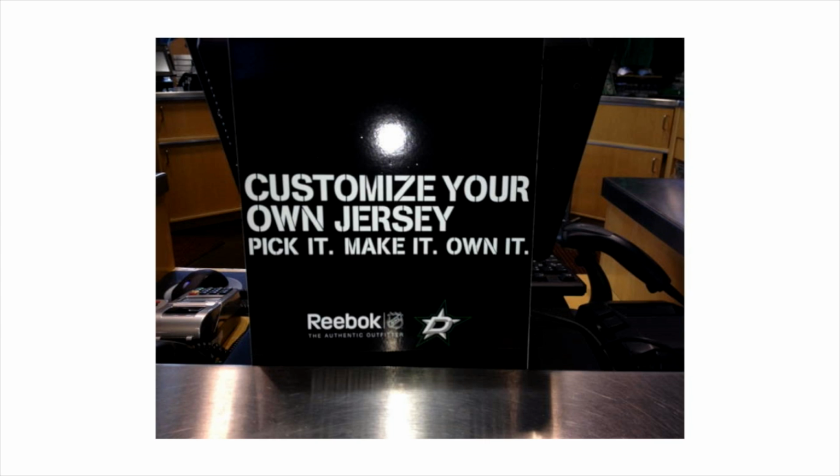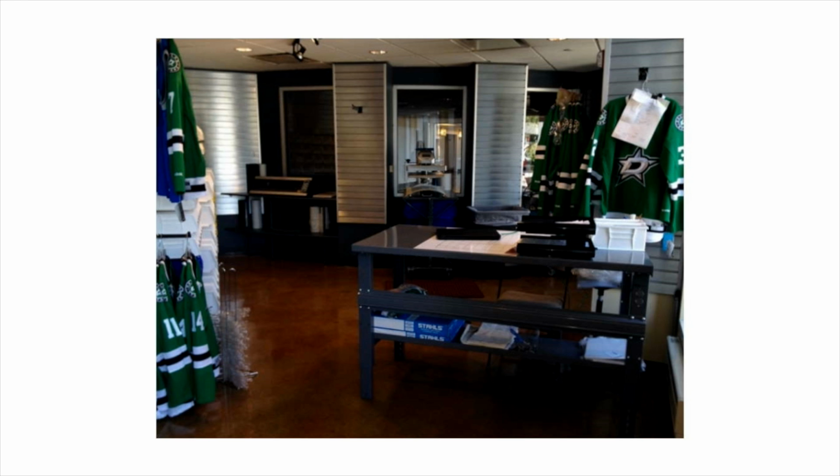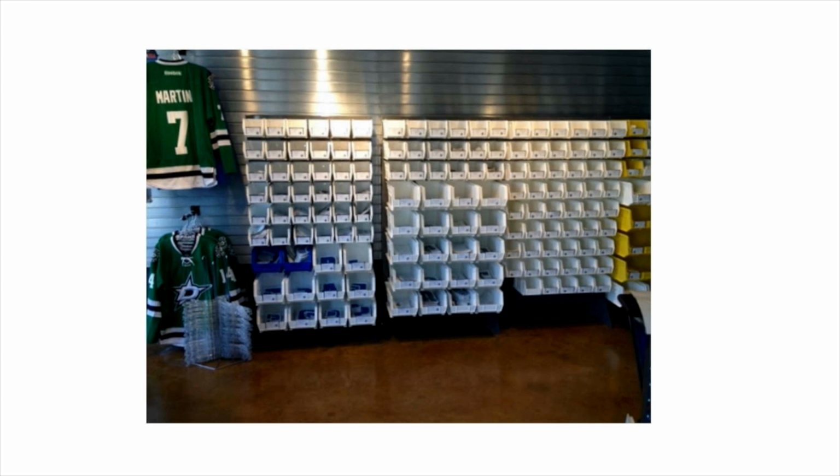This photo is actually some signage at the Dallas Stars arena when this particular store was set up for heat printing customization. We're sharing some behind-the-scenes looks at what that setup looked like before customers entered. You see, once again, a vinyl cutter with a couple choices of CAD cut material in the back left corner, a heat press, and then if we go to the next slide, we're seeing clearly identified, sorted inventory by digit and size. So once things get crazy and orders start coming in, somebody is able to maneuver through this space, pick exactly what they need, and create the customization.